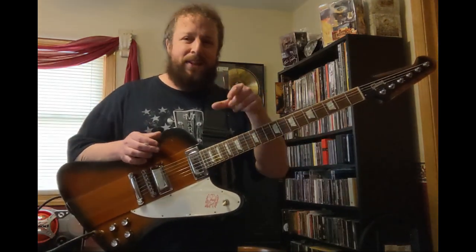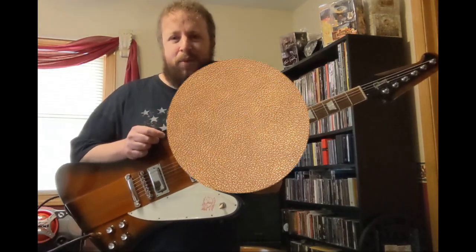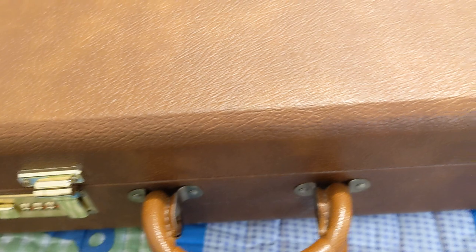So anyway, let's go check her out in the case, and we're gonna take a closer look at this pickguard and the whole guitar in general. So here we go. Okay, so here is the case for the 1995 Gibson Firebird time capsule edition. Look at this thing. This is 27 years old. It's just unbelievable. It's still got the pin in the lock here.